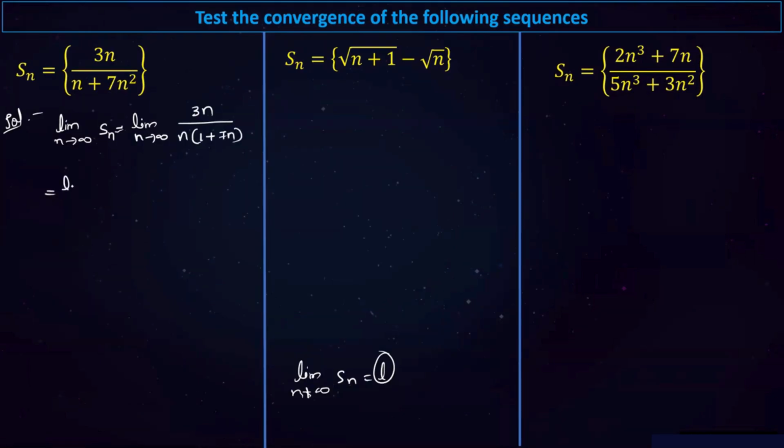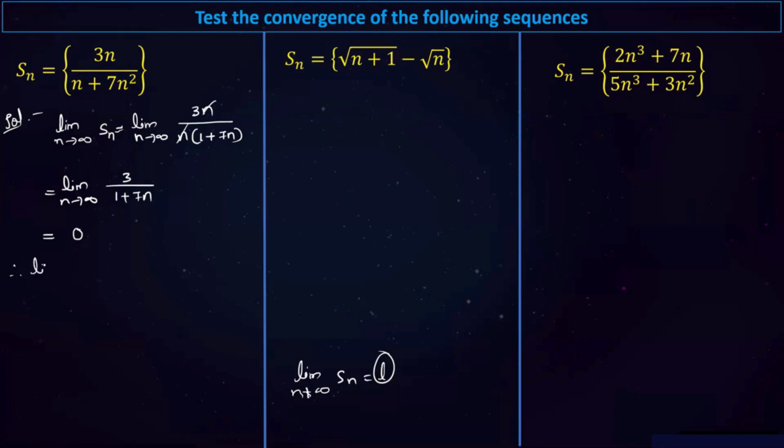So then it is equal to limit n tends to infinity. You can cancel this n, you see. So that we'll get 3 divided by 1 plus 7n. Now see, when you take n tends to infinity, it's clear 7n approaches infinity. Right? When n approaches infinity, 7n approaches infinity, and therefore 1 plus 7n, all this denominator also approaches infinity. When the denominator approaches infinity, clearly a finite value divided by an infinite value gives this limit as simply 0. So when n tends to infinity, the number 3 by 1 plus 7n approaches 0. Therefore, clearly, the limit exists for this sequence.